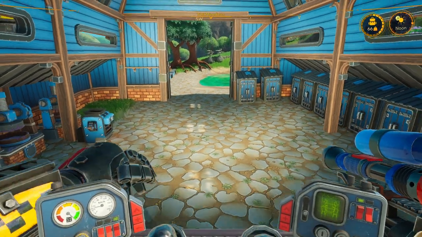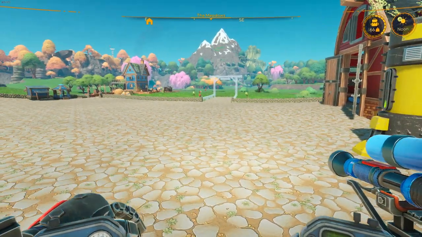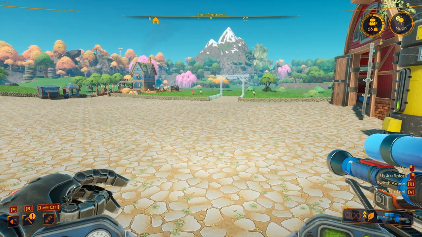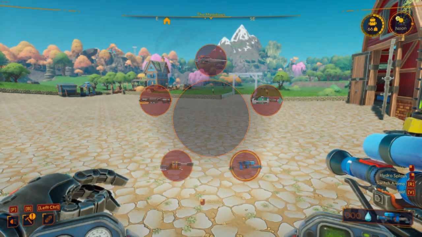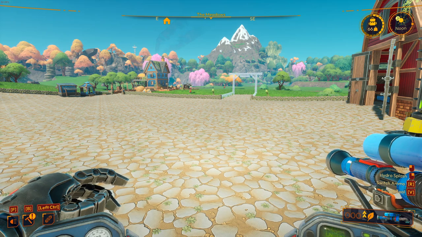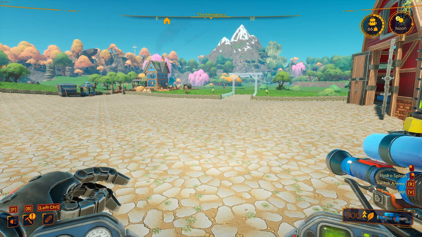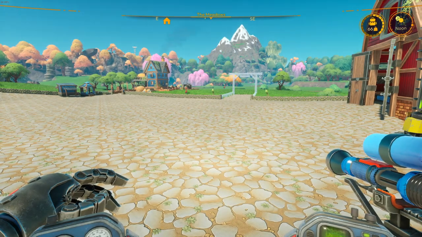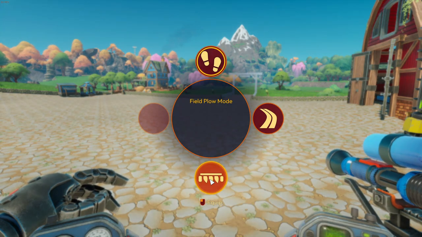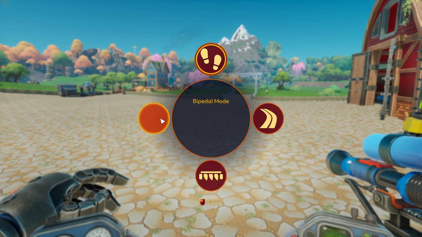How do I get me lawnmower and stuff? Not that one. Not that one. Not that one. Not that one. How do I get it? Build, oh, left. Left control. Left control. Alright, leave it. Fill play mode.